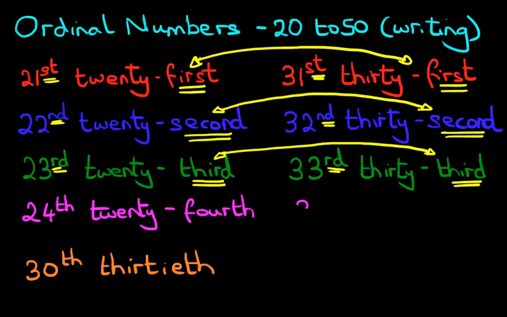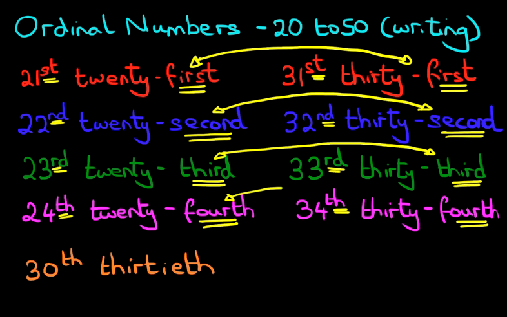Okay, the next one we've got is thirty-fourth. Now how do we write that down? Thirty-fourth. Well, the thirty remains the same. Thirty. And then we write down fourth. Thirty-fourth. Fourth here. Fourth here. Th here. This is exactly the same. And this pattern continues. So twenty-fourth, thirty-fourth, forty-fourth is exactly the same. And this pattern continues until you get to the twenty-ninth, thirty-ninth and forty-ninth.